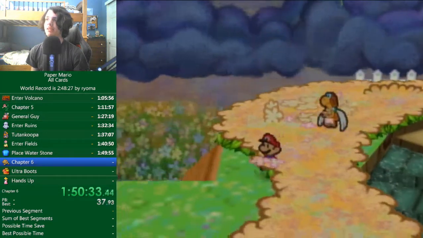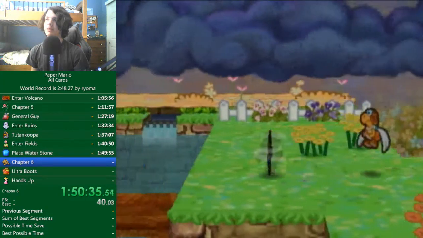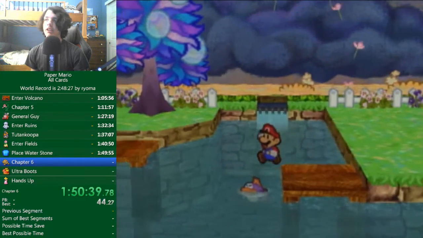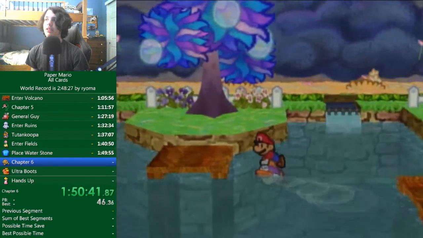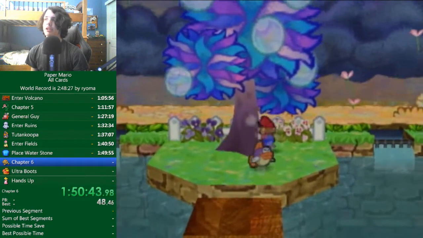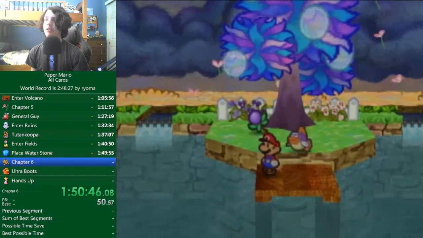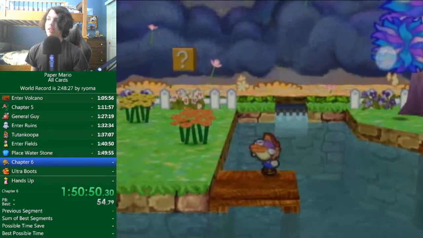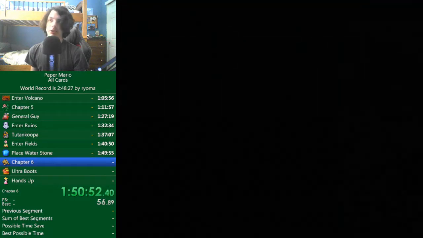the magical seed. Or the magical bean. Whatever it's called. Like I said, we mostly have to do everything in order for this. There is a glitch you can do in Chapter 6 that is used for any percent, but we can't use it in all cards because we have to actually do everything in order.